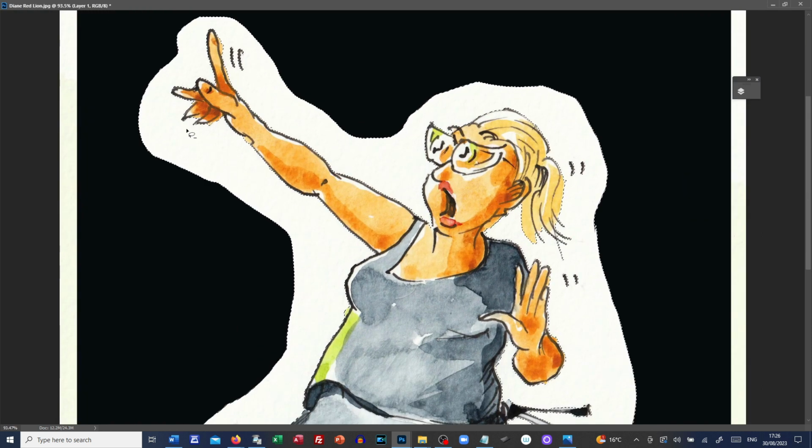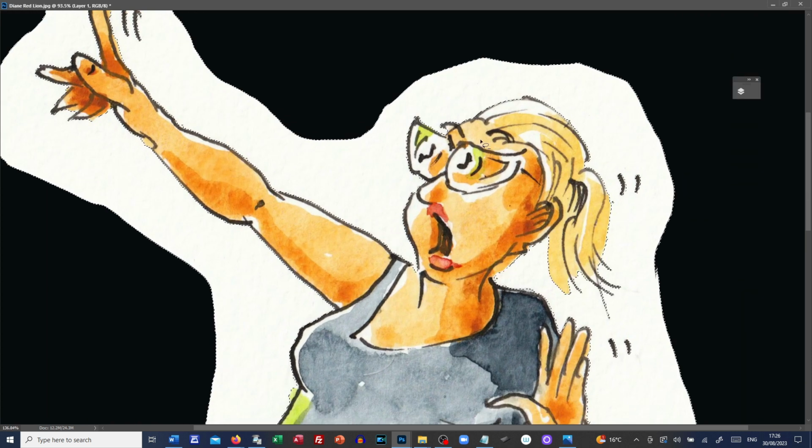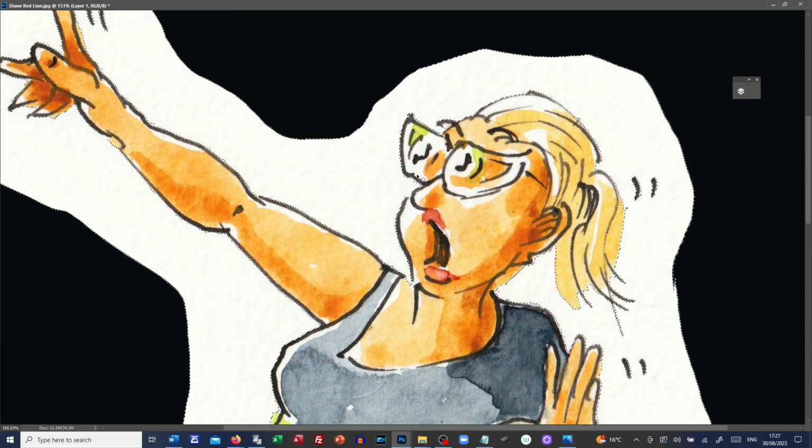Hands okay. Right, so you've got to be careful here because this is where you can lose bits of white that you want. So I actually want that bit of white there because that's part of the cheek. Everything else looks okay. I see it's all the attention to these sorts of details that take up all the time.